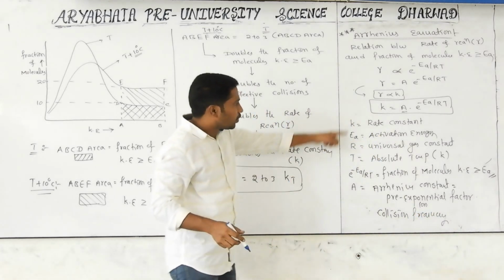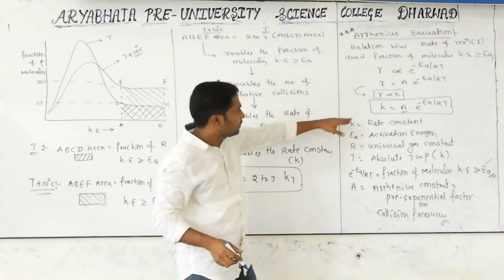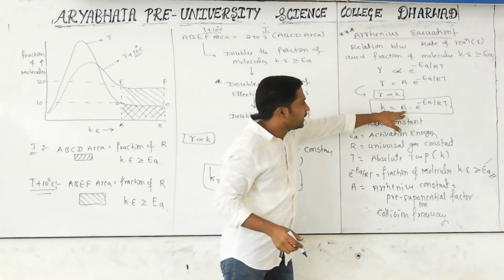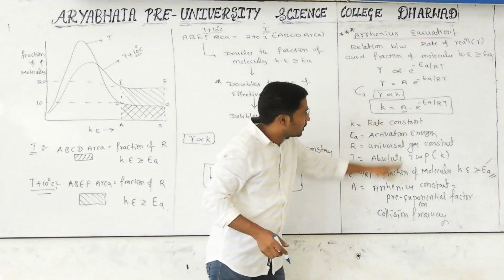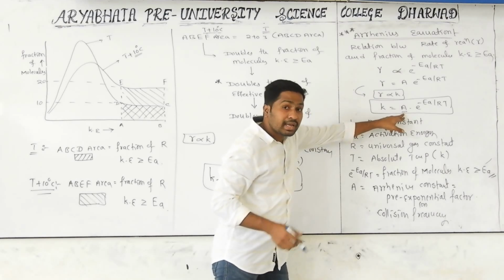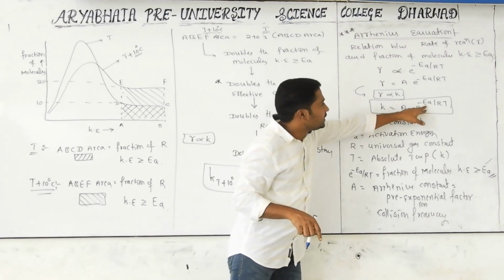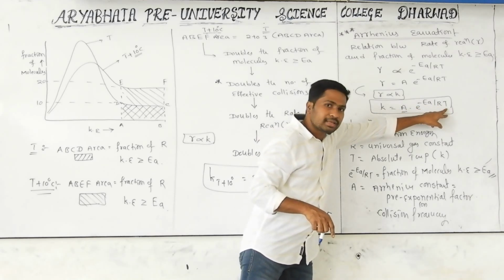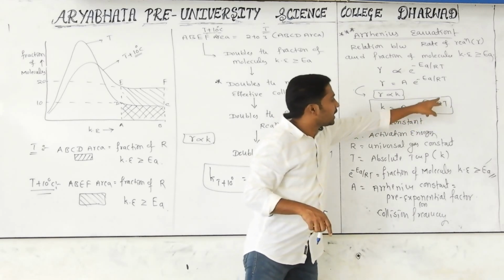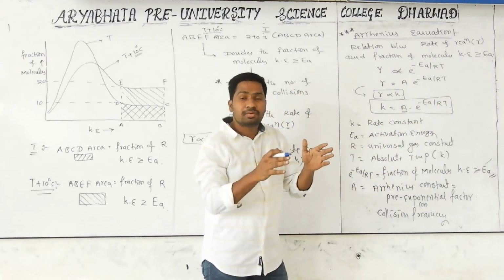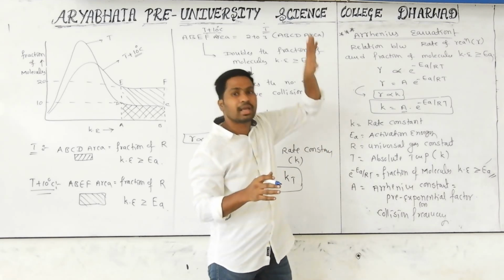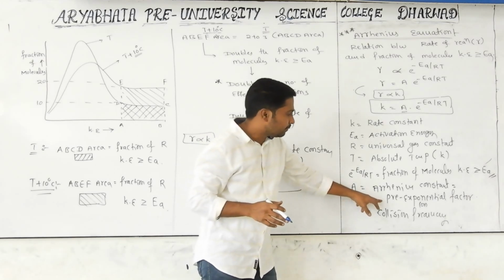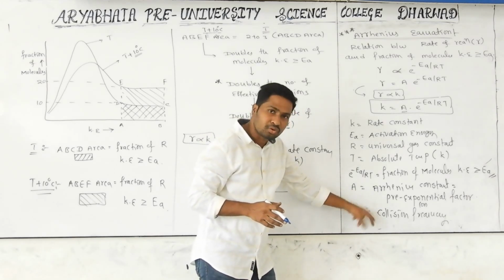Once again, see what the terms are here. K is the rate constant or velocity constant or specific reaction rate. A is the Arrhenius factor, also called the pre-exponential factor, since it comes before the exponential term. Ea is activation energy, R is the universal gas constant, T is absolute temperature. The whole exponential term gives information regarding the fraction of molecules which have kinetic energy more than activation energy. Other names of the Arrhenius factor or Arrhenius constant are pre-exponential factor and collision frequency.